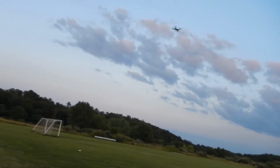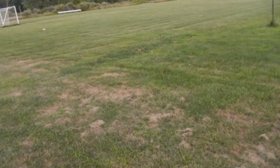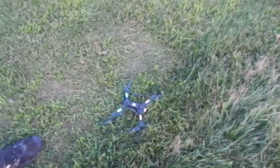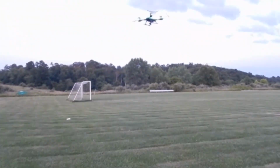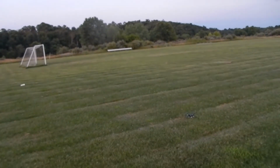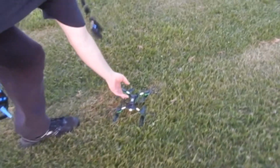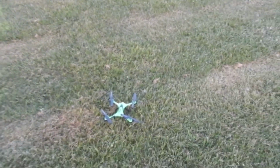And this thing is durable. I'm going to drop it. And of course it landed upside down, but of course no harm. This thing's quite durable. They say you can even cut one of the props, and it would still fly, but I'm not going to do that. Don't have any extra props. Let's just drop it into the ground again. Of course it bounces upside down. Pick it back up.